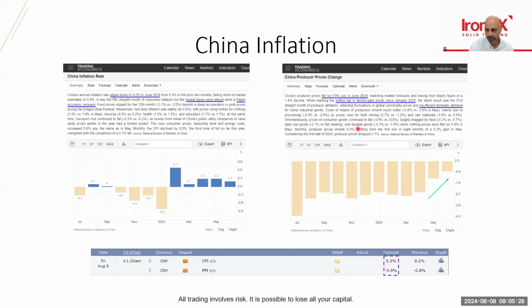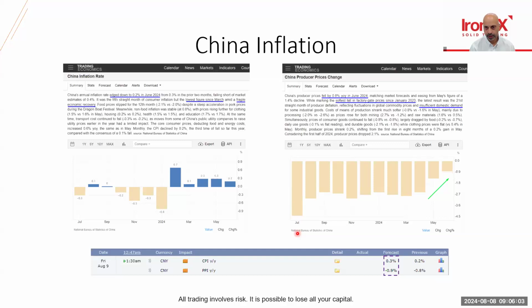PPI, which is Producers Price Index, has remained in a deflationary period, right? You can see on an annualized basis, it's been coming in at negative levels, but we are starting to see a slight improvement or uptick in PPI as well. So should we see CPI and PPI both increase and come in higher than their respective forecasts, that would potentially signal higher prices, would be signaling stronger demand domestically for China, and that means this could function as a potential bullish catalyst for oil prices. So take note, in China, inflation data could have an impact on oil prices tomorrow at 1:30 a.m. GMT.